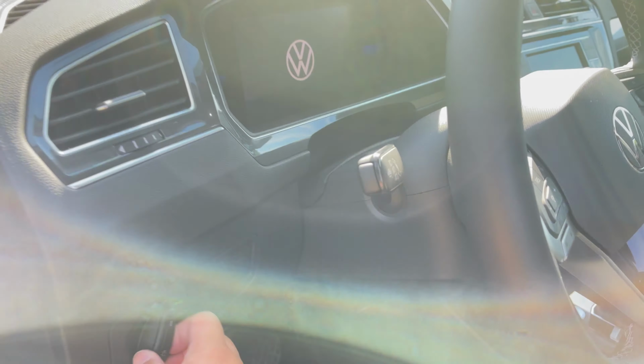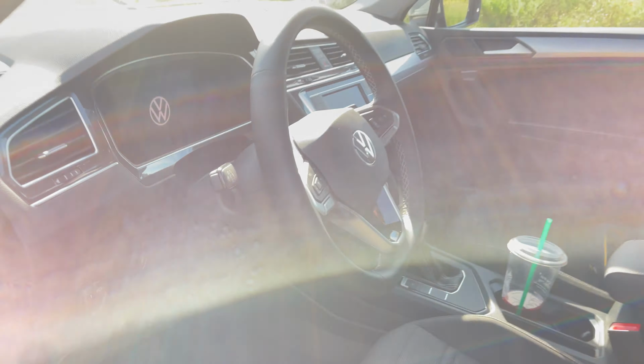I'll show you a little bit of that here in a second, but take a look at this interior. It's got really nice cloth seats. You guys know I'm a fan of cloth seats. I love having an animal-free interior. I think this is a really premium seat. Nice bolstering as well. Seat gets really low. We'll have to see how the seats feel as we try out different versions. This is the first version I'm experiencing. Interior looks really awesome. Nice digital displays as standard.